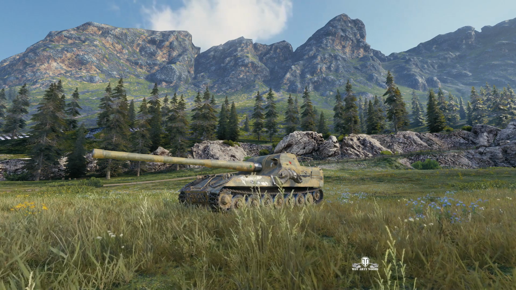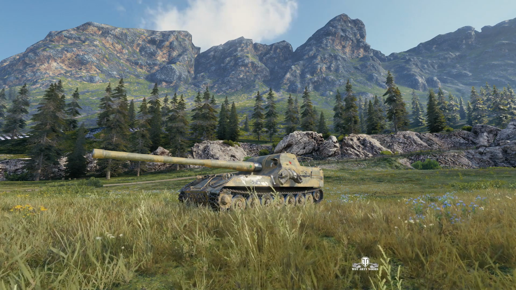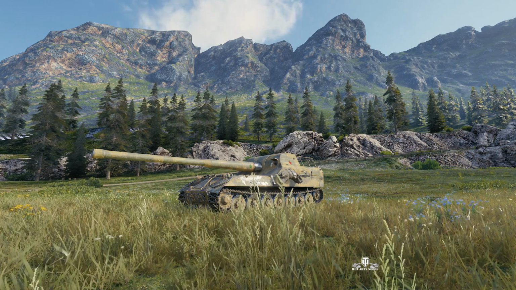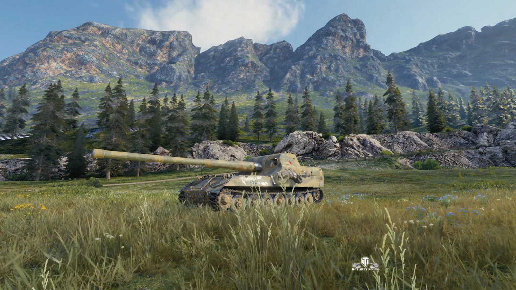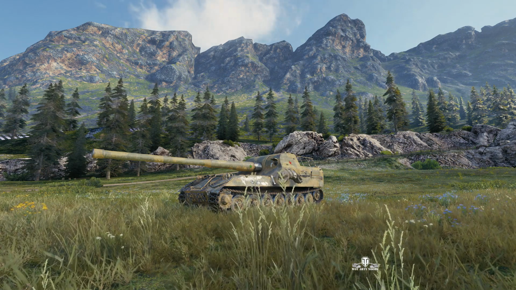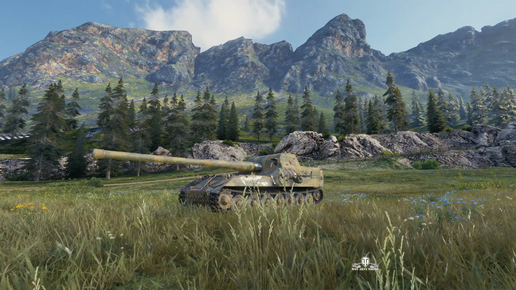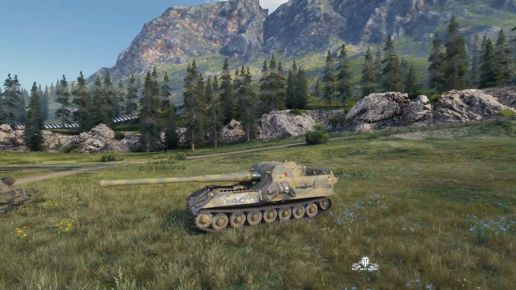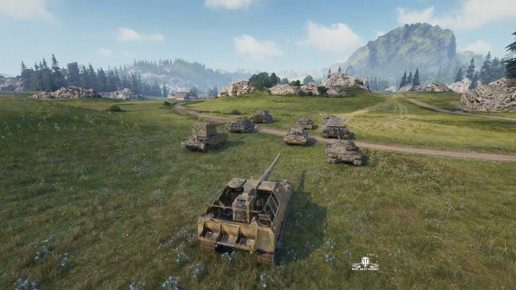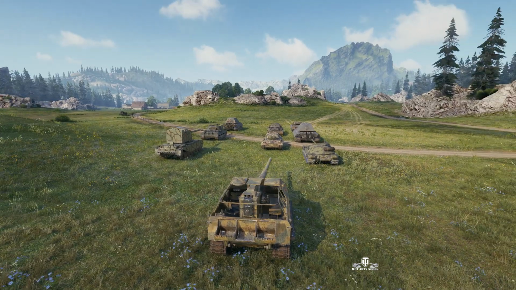This is the Object 261. It's the Tier 10 Soviet SPG and it's located on the south spawn, I think it is, of Nebelburg, and it's under the command of Heavy 999. Now this is a grand battle, as you can tell from it being Nebelburg, and we decided to feature this one because it shows that you should take certain actions if you need to ensure your team wins.